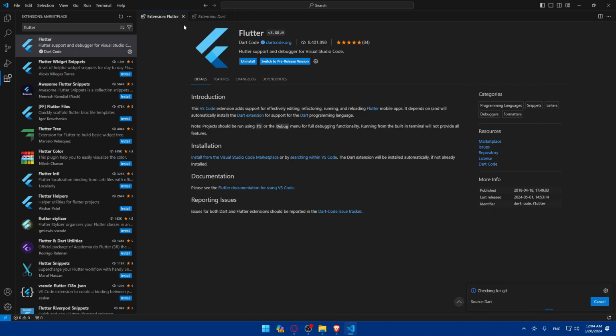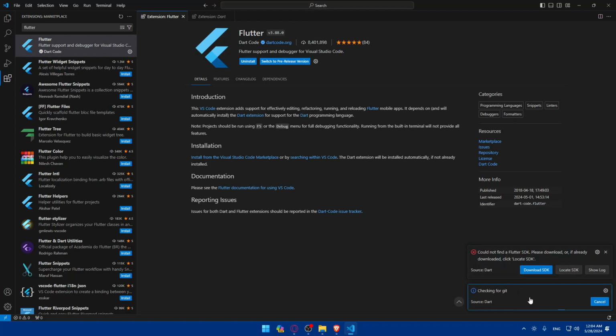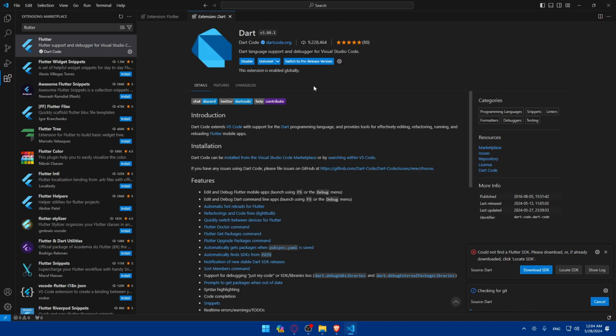I'll go back here as an example and try. So Flutter, new project, locate. I don't know where it's downloaded. So let me just wait here. Maybe it's still not downloaded since this one is still running here. So it seems like it's going to take a lot of time.